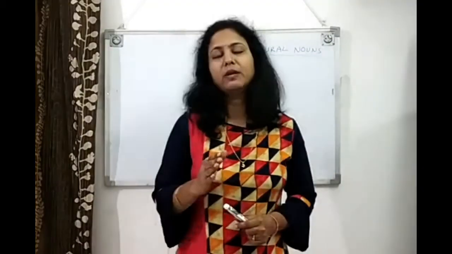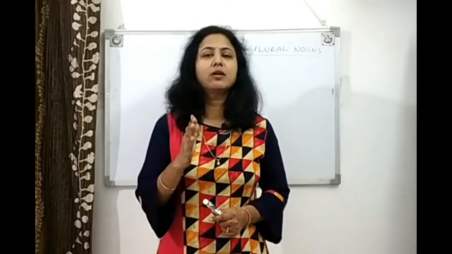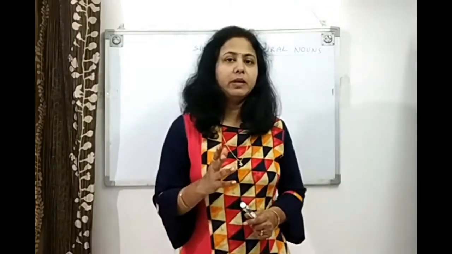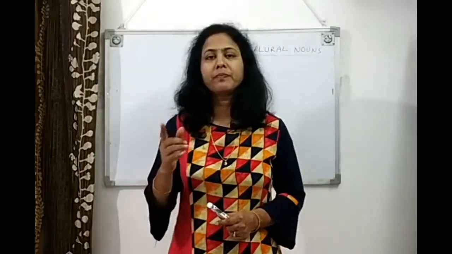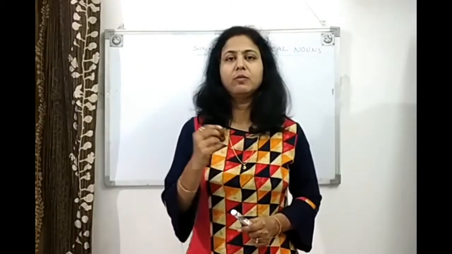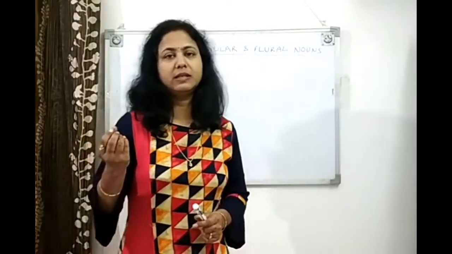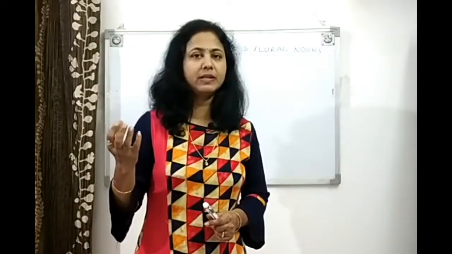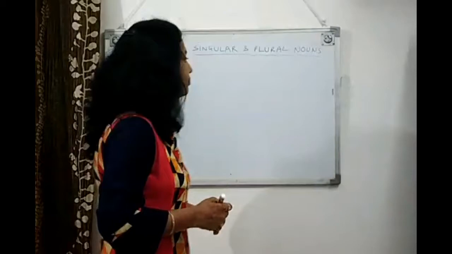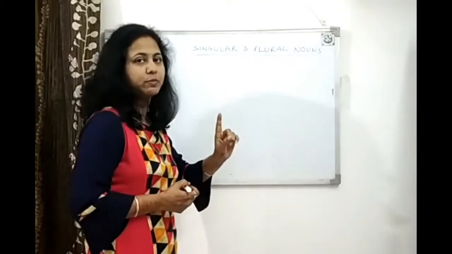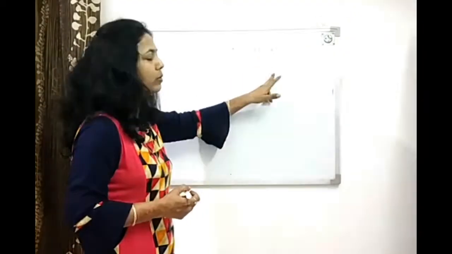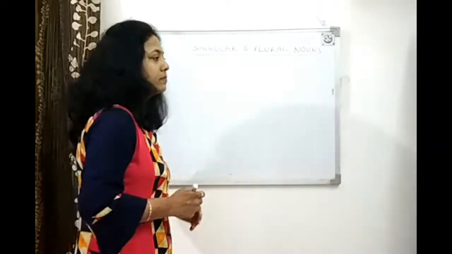Now why I explained about common nouns is, today we are going to discuss in detail these common nouns. Common noun has singular form and plural form. One fan, or more than one is fans, 2 fans, 5 fans. So singular means any object one and plural means more than one. Now this is the basic thing.